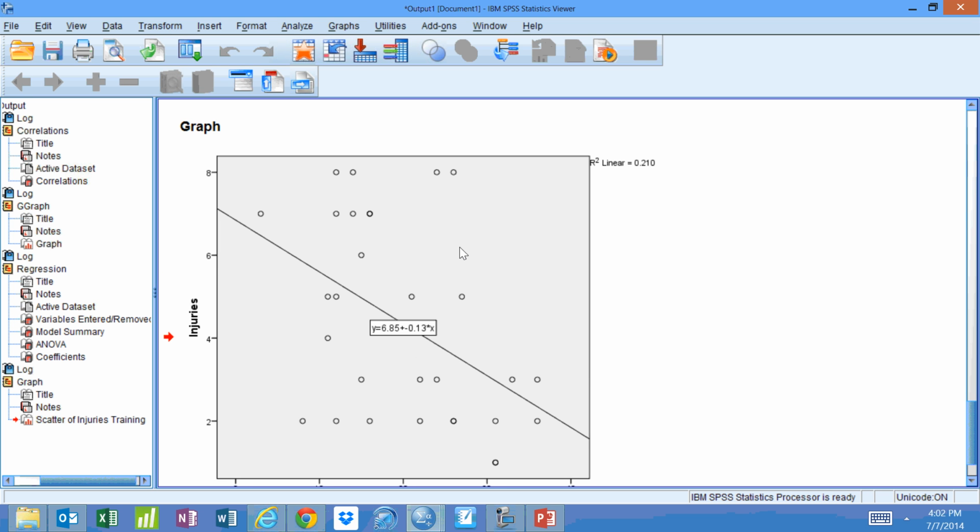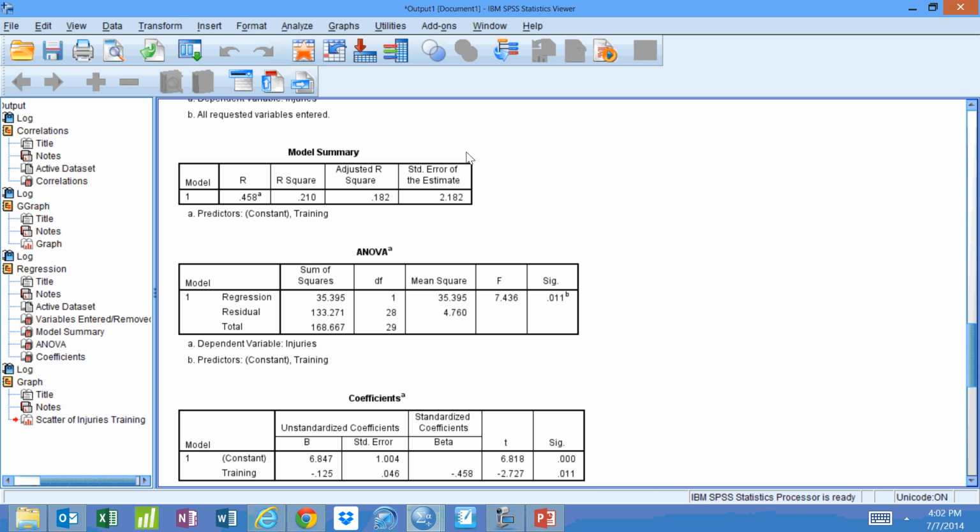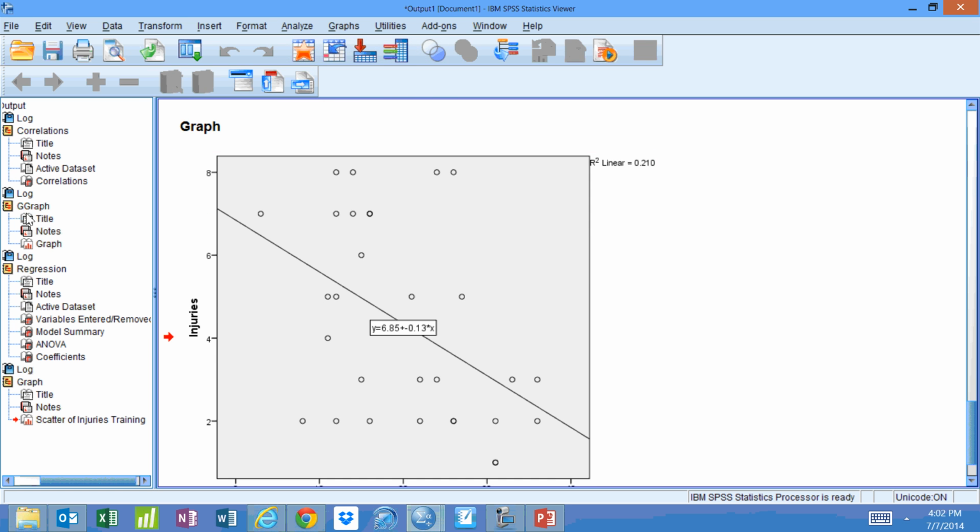The nice thing with the graph also is it gives you this R-squared value. So honestly, if you skip the whole regression analysis and just go straight to doing the scatter plot and adding the line of best fit in, you will get your equation and you will get your R-squared value, and you don't have to go dig through the tables. So either method is fine. I would recommend using the second method where you just did the graph and found the line of best fit. For your homework, make sure you copy and paste this chart over as well.